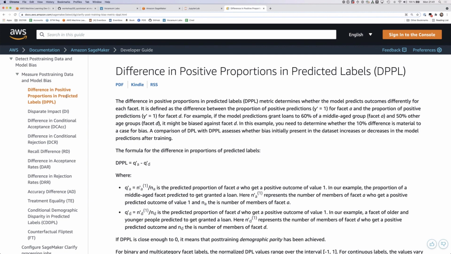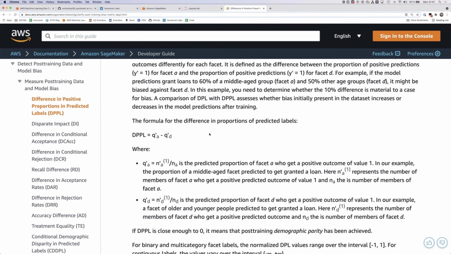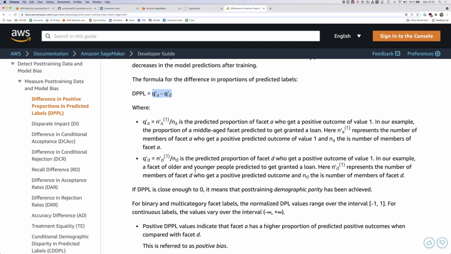So we're actually observing the model prediction behavior. And again, the formulas used to calculate them are all described in this documentation, and also how to interpret the results. I'm not going to go into all of those details, but please feel free to read if you're interested. I'm going to show you how you can run it and actually test the trained model now.